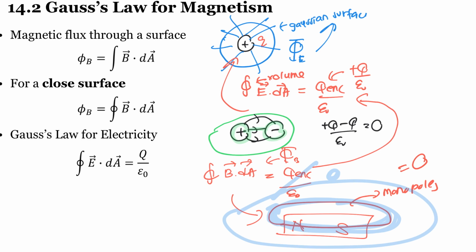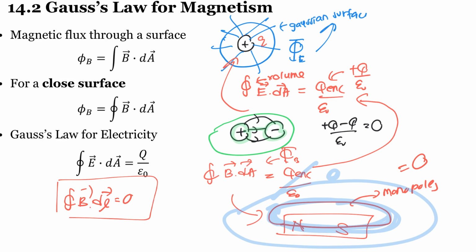And that's the reason why the formula for Gauss's law for magnetism is the integral of B dA equals 0, which means there are no magnetic monopoles; it is always north and south, always continuous and in a closed loop. Okay, that is the formula for Gauss's law for magnetism.